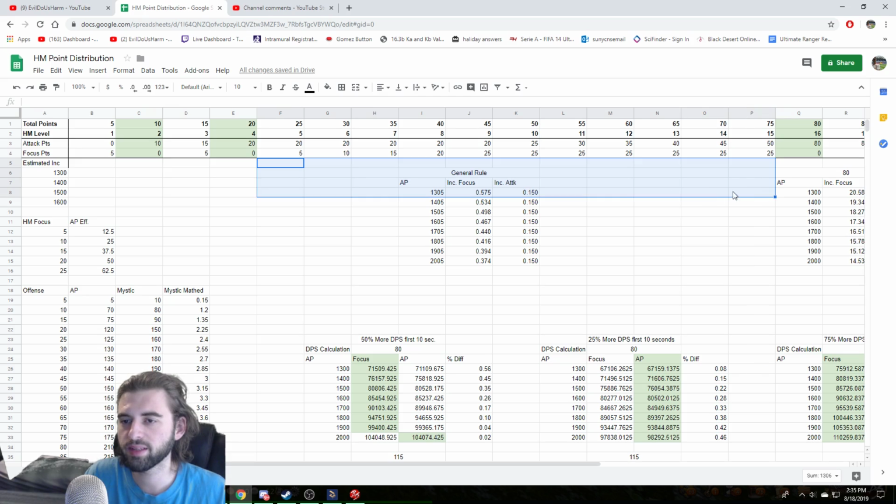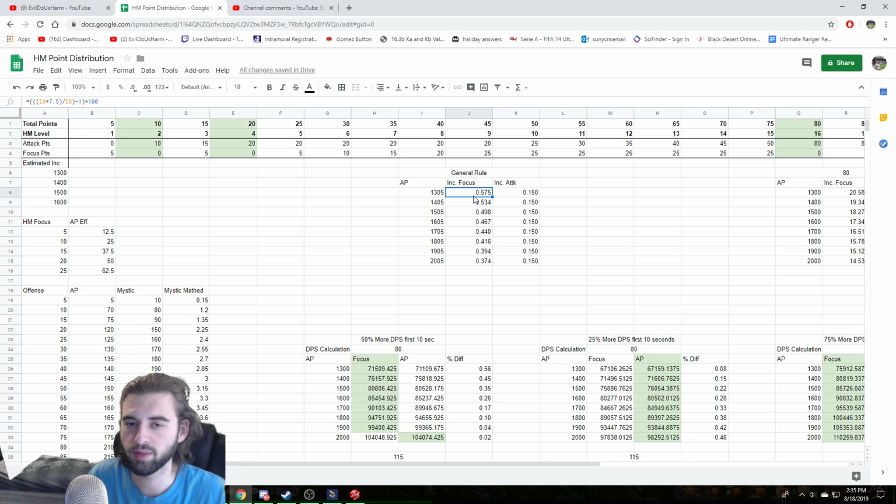So what about this midsection of the spreadsheet? What I did is I multiplied the difference in the increase of attack power by the increase in mystic damage that you get at each one of these levels, depending on how you distribute the points of hongmoon focus and the offense stat. As you can see, increasing the hongmoon focus all the way up to 2000 AP is a lot stronger, almost twice as strong as putting the points into the offense stat. So through the entire midsection, all the way from HM level 5 to 15, you're going to want to put those points into the focus stat first, followed by the offense stat.